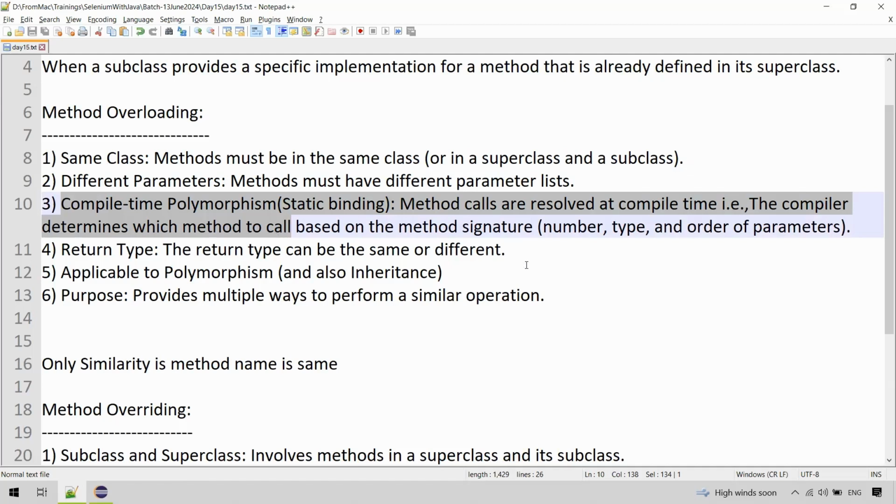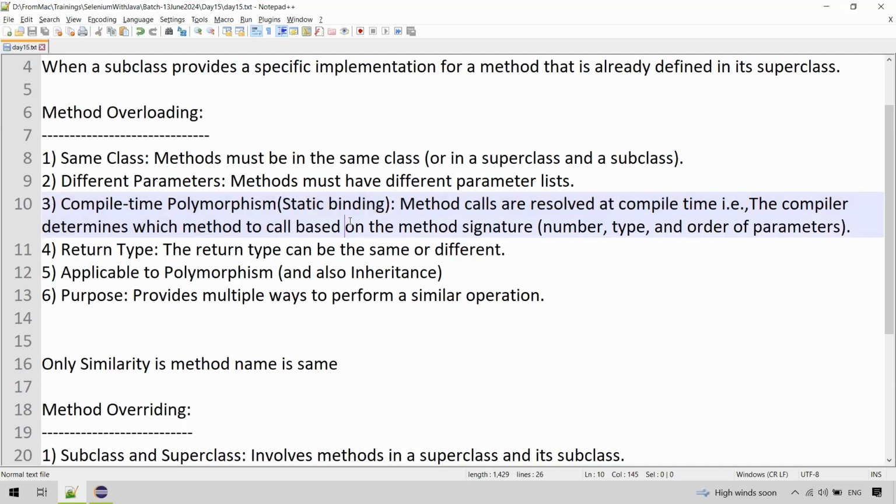How the compiler differentiates the methods is by using the method signature. Based on the number, type, and order of parameters, it determines which method has to be called during compile time itself, right? So when we are writing the program, during compile time itself, the compiler knows which method has to be called. That's called compile time polymorphism, which is also called static binding.